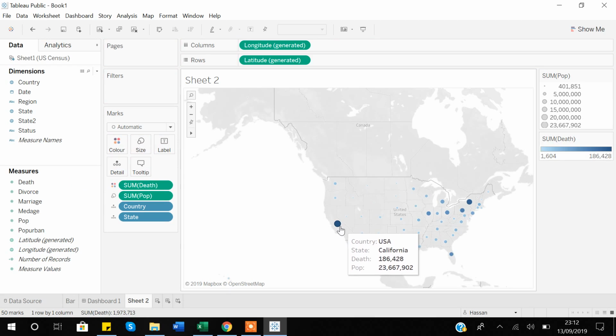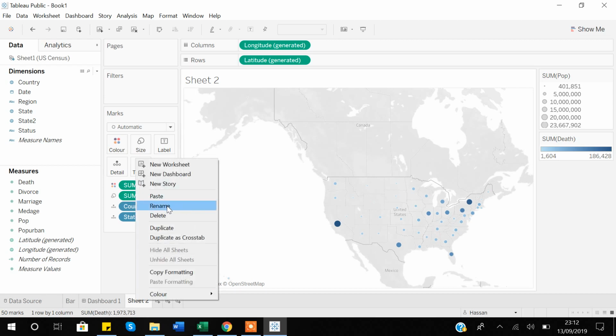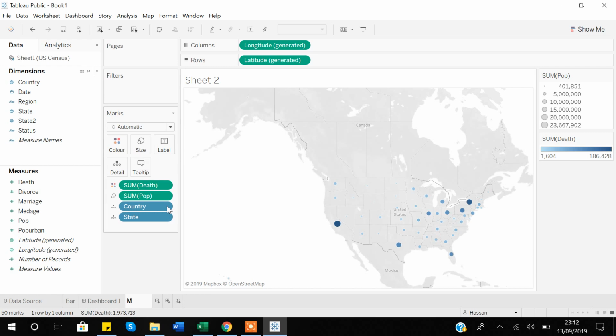As you can see, the maximum number we have is in California, which is 186,428, and the brightest color we can reach represents this many deaths. So in this example, in both bar and map, I have shown how you can add both categorical or numeric variables as color marks. Again, before going further, I will rename it as map.